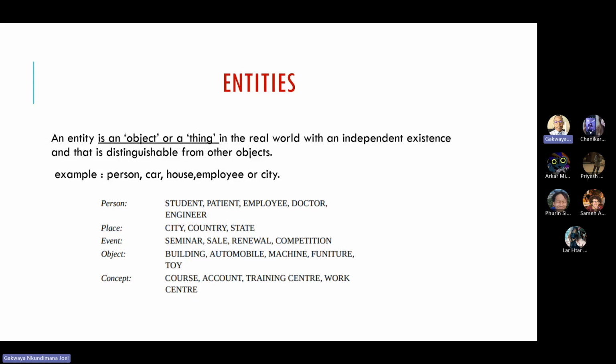City, country, state are descriptions of the place. A place we can describe by street, by country, even by state. Event, all these are entities which you can have. Clear? These are the types of entity, examples of entity. You define it, you can even give an example of an entity.